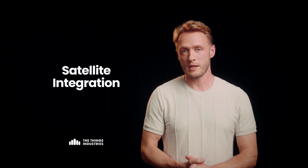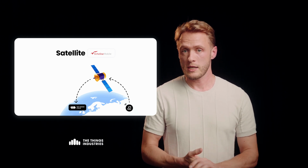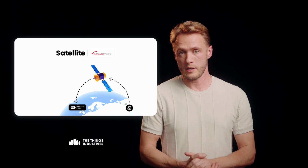New in the LoRaWAN ecosystem is satellite integration, and this is something we are really excited about. So we've already been hearing a lot about Lacuna Space. They provide satellite coverage by LEO satellites, so low Earth orbit satellites, using ISM bands. And this is really exciting and very useful for devices that are sending data to satellite. Now we also announced a partnership with EchoStar, and they have a geostationary satellite, which is 36,000 kilometers away. And using S-band, so a proprietary license band, devices can communicate bidirectionally with their satellite. This means that devices can actually join and send uplink and downlink messages through their gateway.